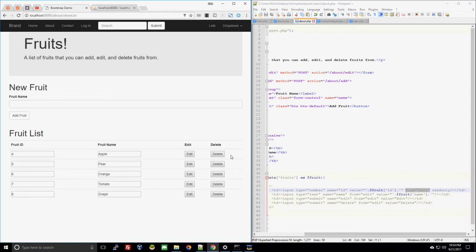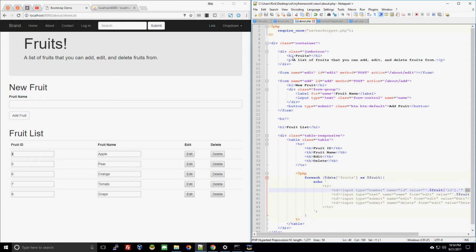So these two buttons and this input field and this input field, which by the way I set to read only because obviously you can't change the auto increment, I basically linked them all to that form, even though that form is actually nowhere to be seen. And the reason why I did that is so that I can actually edit these values right here and now.